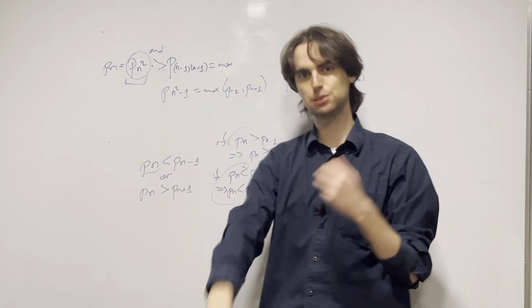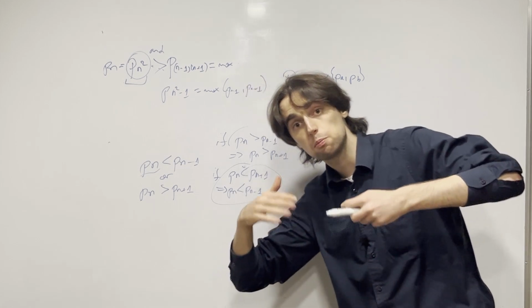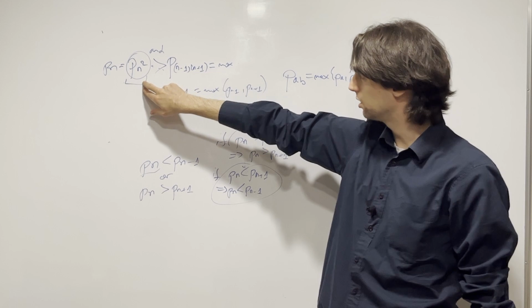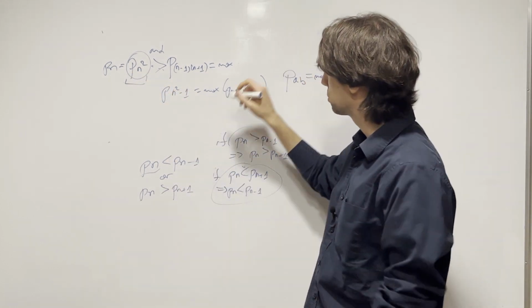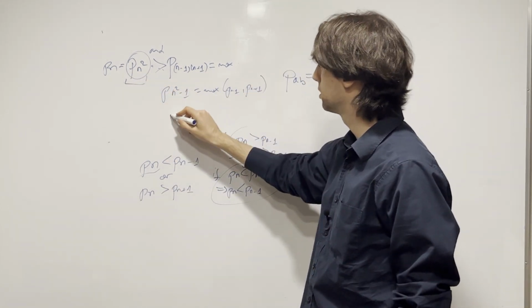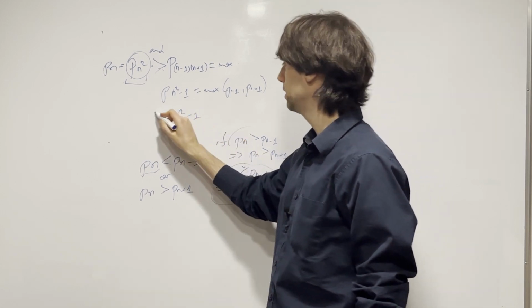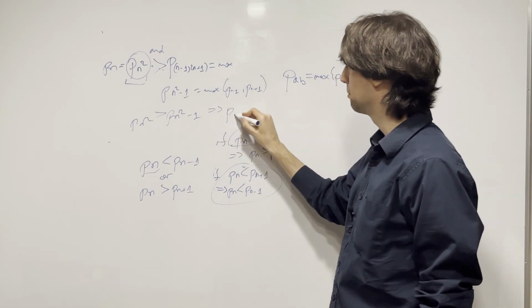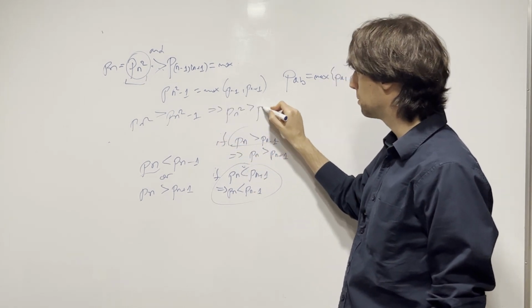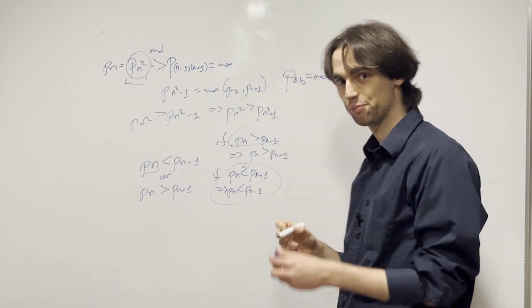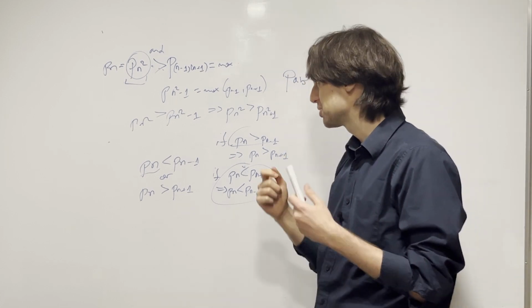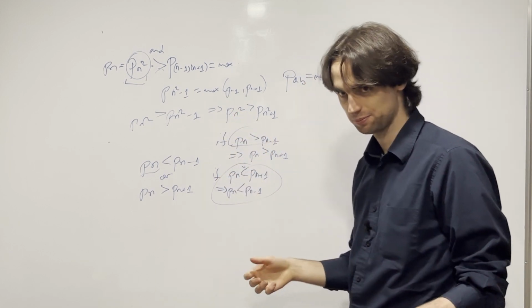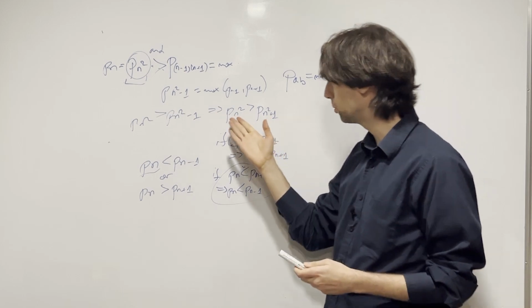Given this, I invite you to pause for another 10 to 15 minutes and try to push the problem further. Because here's the next step. Now we have this. Okay, so p of n squared is greater than p of n squared minus 1, right? And now, by the same rule, this implies that p of n squared needs to be greater than p of n squared plus 1, right? So we have another thing. And now we will get that this needs to hold true.